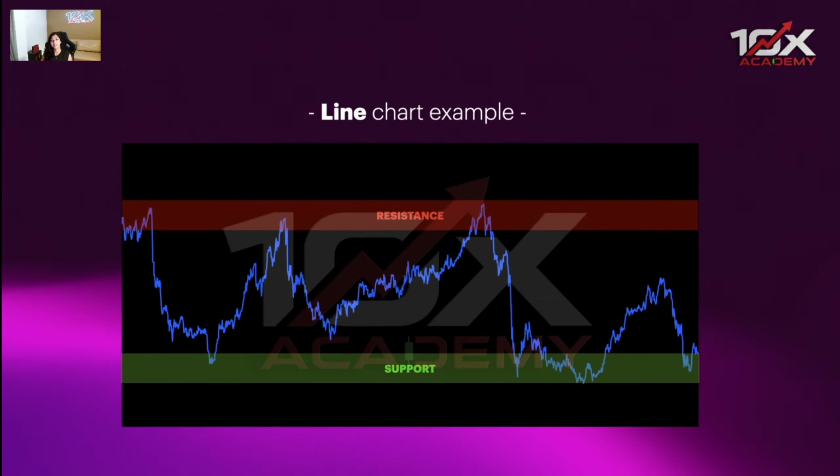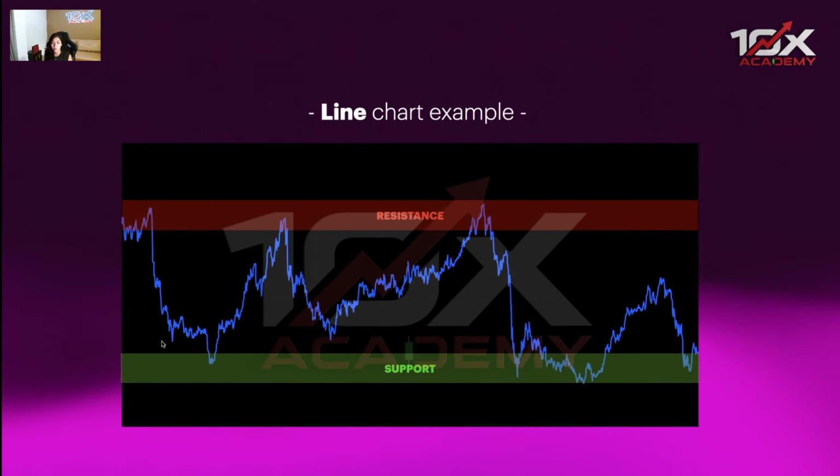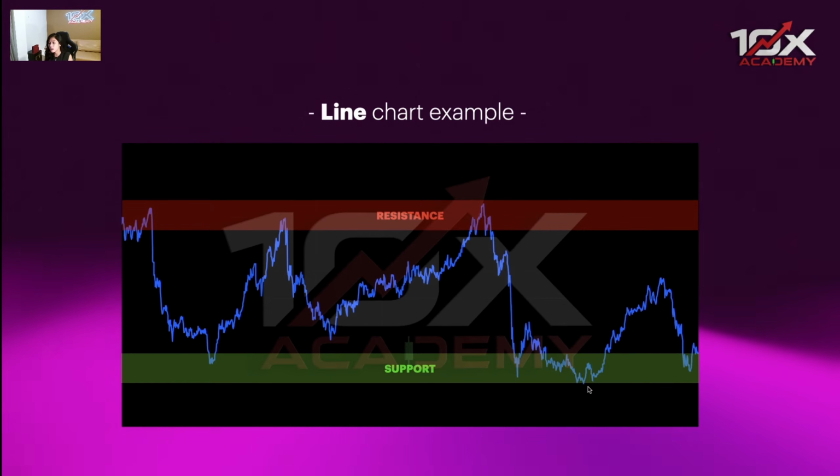One piece of advice that I can give to all the beginners out there: in order for you to see and detect your SNR super fast with your naked eyes, you must go to your line chart. Why? Because it's so easy to detect when you do your backtest. First things first, always remember your support will always look like a V shape. This right here is your support. Does that look like a V shape? Yes, it does. Another V shape right here, another V shape right here, another V shape right here. So this is all your support level.